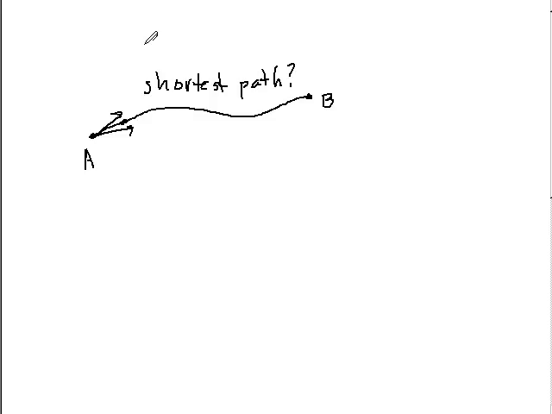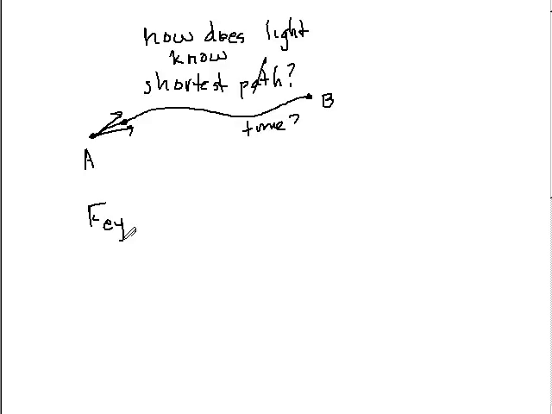How does light know how to take the shortest path or the shortest time? Actually, this is the shortest time. Well, in a sense, it doesn't. And this was a fellow named Richard Feynman, who's a physicist. He actually said, well, this idea of light sampling the paths is not all that far from reality.